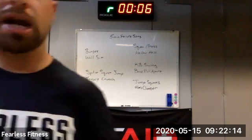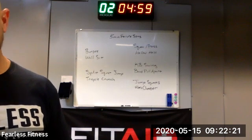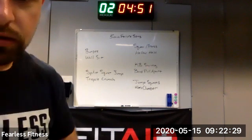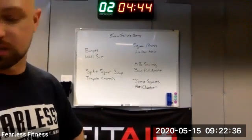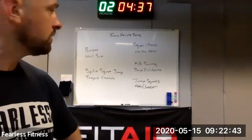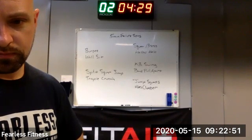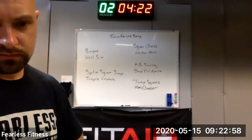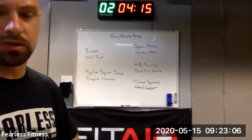Here we go, guys. Split squats, tricycle crunches. 3, 2, 1, let's go. There you go, guys. Nice work. So as soon as that cadence changes, that's when we change exercises. All right, it's good. Pull that knee in. Nice shot. 1, 2, 3.